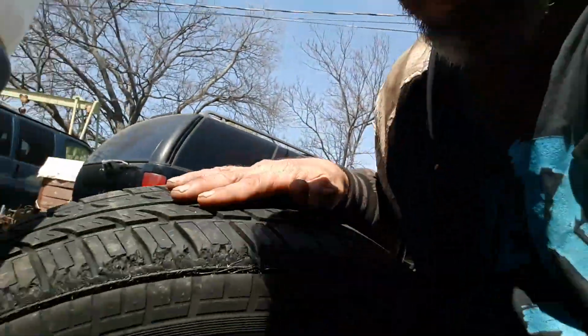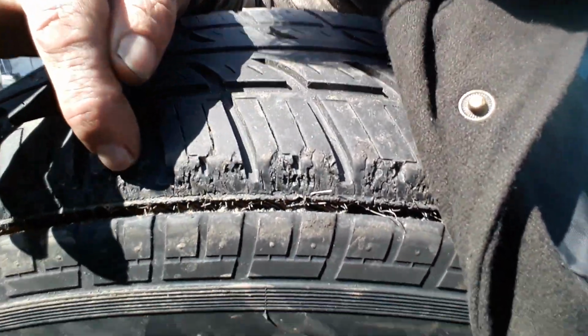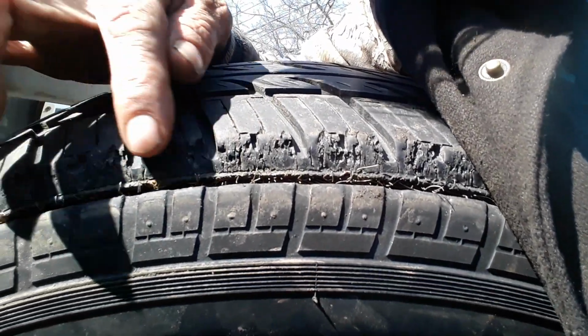He shows me this tire right here. I don't know if you can see it or not, but that groove right there is where he rubbed his tire all the way around, and you can see the metal in it. I'm backlit everywhere, it's sunny. But anyway, he says, "I need a new tire because the tire that I got is about to have a hole in it."